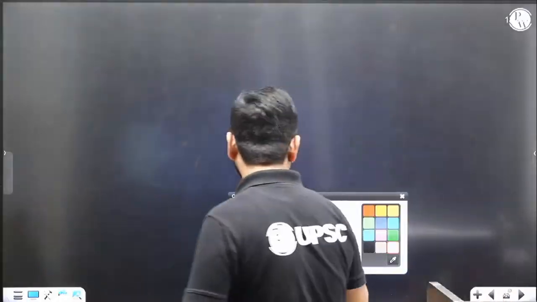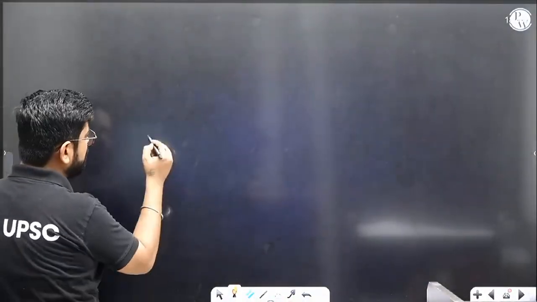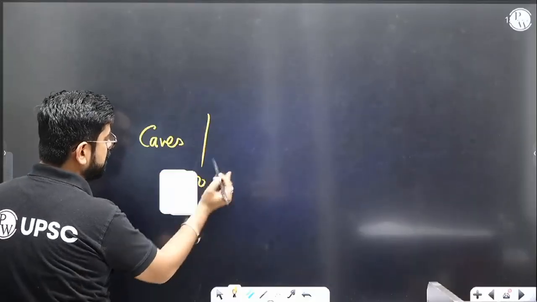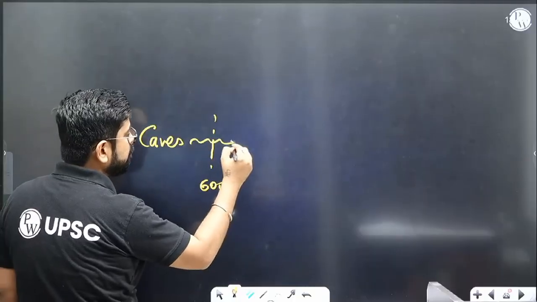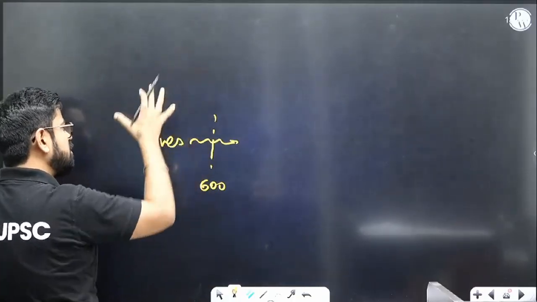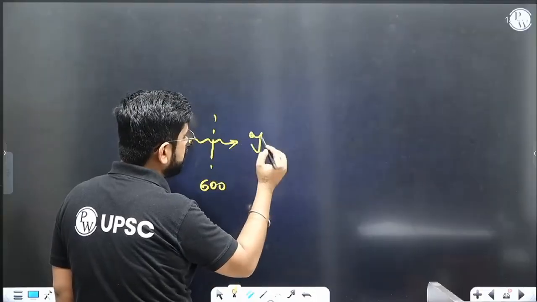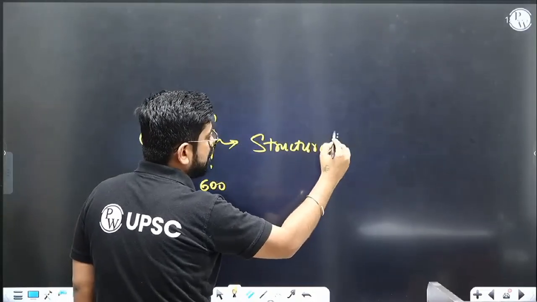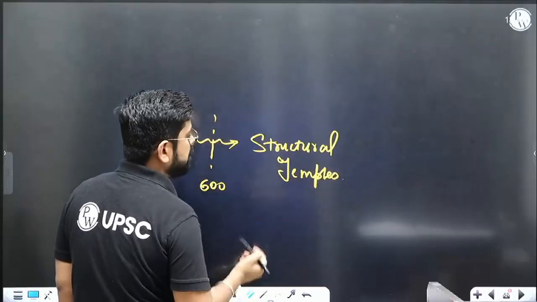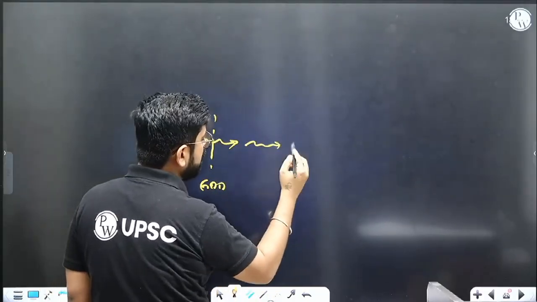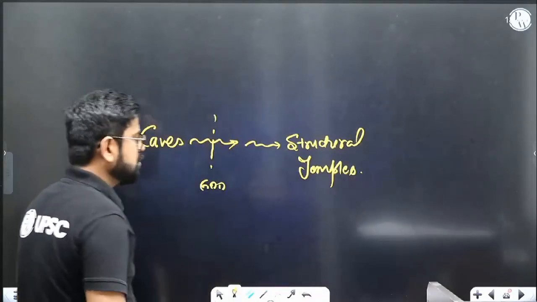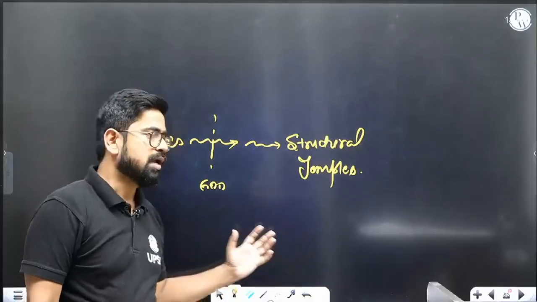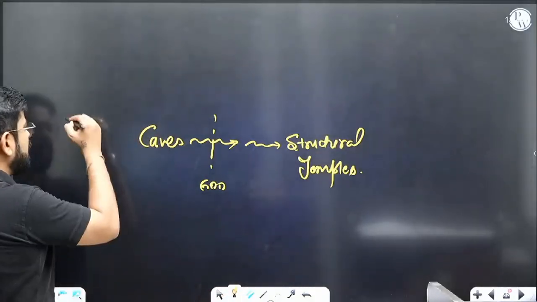Now here also you will find that temple architecture grows in a way. First of all, you will make caves. So before 600, it is mostly caves. So they are also making caves only. But gradually, when the Gupta Empire starts making temples, they will also go over to temples. And then we will see structural temples. In fact, let's not say only 600, a bit further we'll find that they will go for structural temples. So this is how it will develop. First of all caves, then structural temples. Now Pallavas will have a different progression, but Vesara again is the same format.